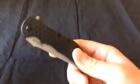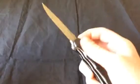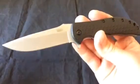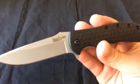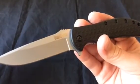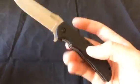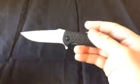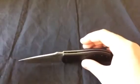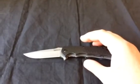For durability, I think this knife will last you. Maybe the speed safe break-in, I've heard a bit about on YouTube. People were like, I broke another Kershaw speed safe, the torsion bar breaks. They send it back and get it repaired free of charge, so it's not a problem. But I really think this knife is extremely durable, and for EDC use, if you're not abusing your knife, and even if you abuse this, I think it will last you quite a long time, if not forever.